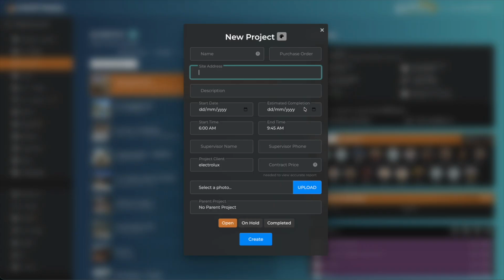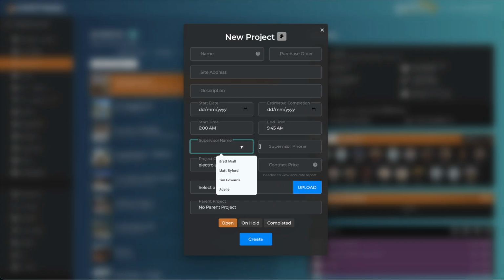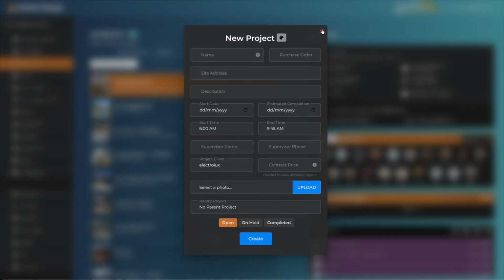That's the date you'd like it to finish, and nothing's going to stop them from putting in their timesheets. Supervisors' names, mobiles, and that sort of stuff. Once you put those details in, the system will remember. So it stops you having to type in bits and pieces all over again.